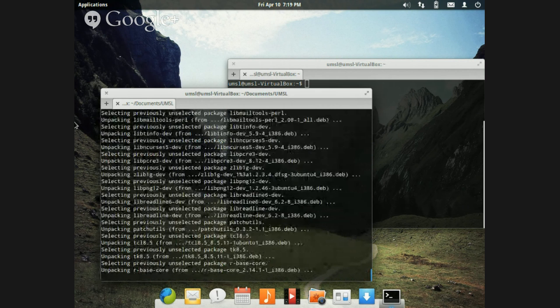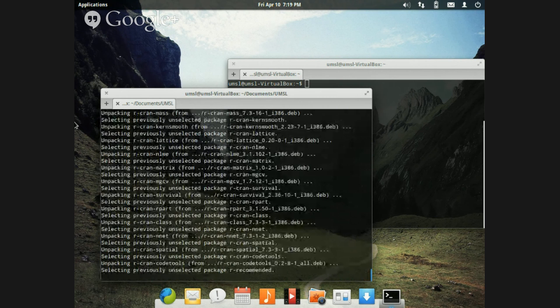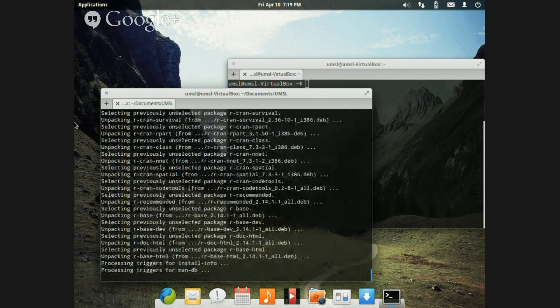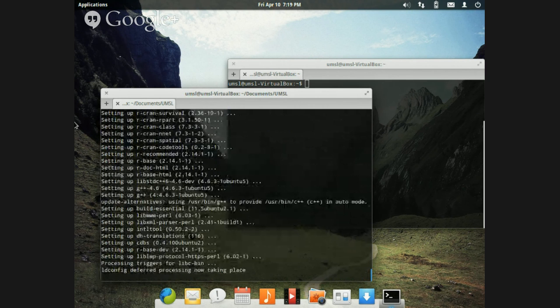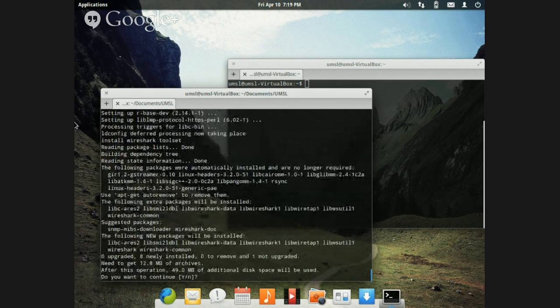You can still see it selecting these items and unpacking them as it's shown on the screen. Once this finishes downloading, it'll keep downloading other items until it's all done. So just let this run for a little bit.